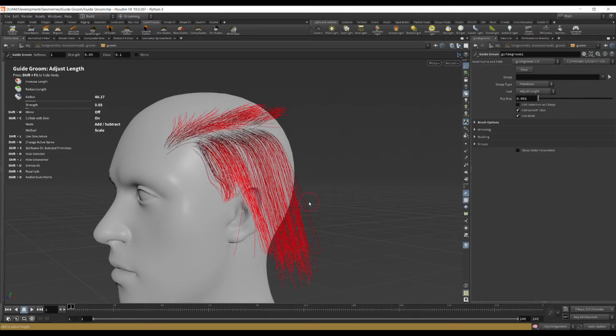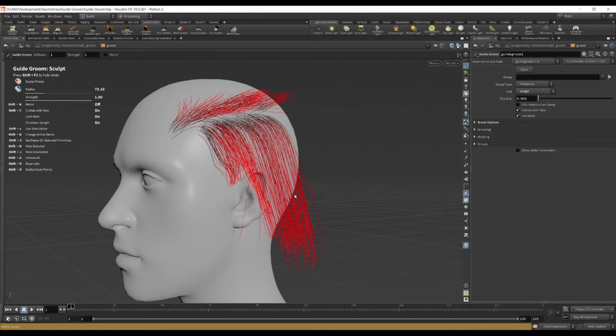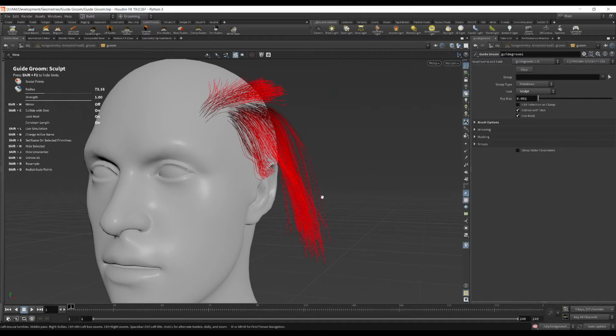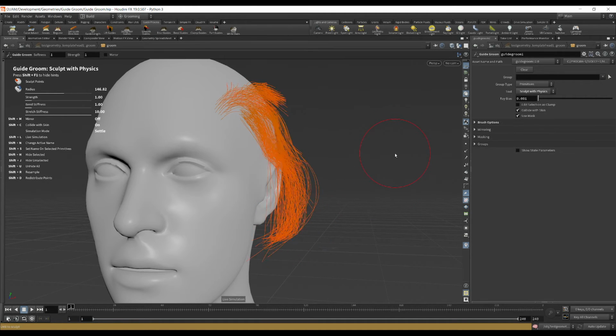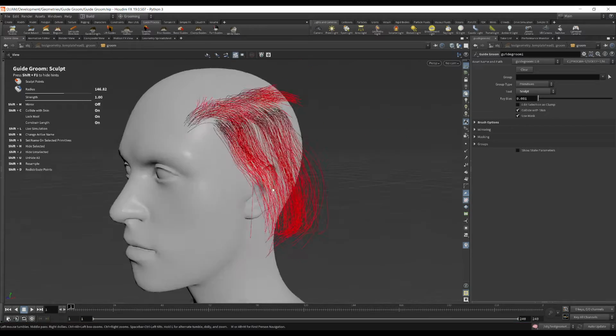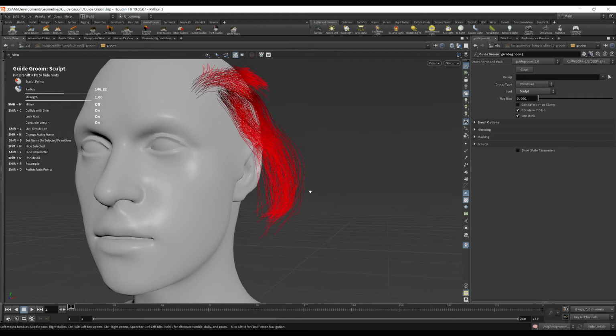Now you can keep sculpting in this state. I'm going to go to sculpt. Let's say I'm going to do something weird here. I'm not a groomer, so forgive me for the bad visuals. Let's say I'll do something like this, and we can simulate it again, and it will retain some of the things you just sculpted, and you can keep jumping back and forth between sculpting and everything else.